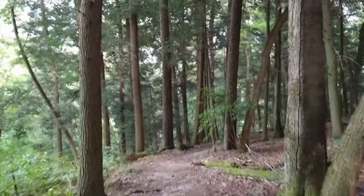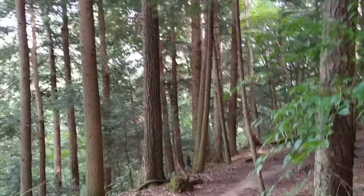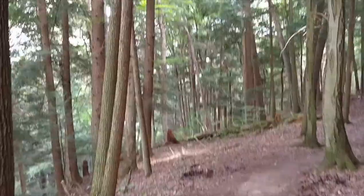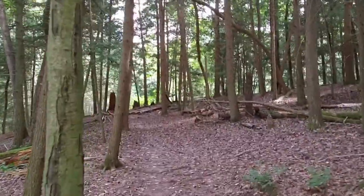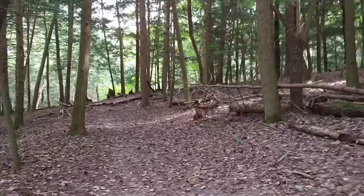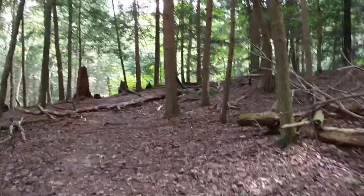Actually ran into a guy hiking. Lizzie comes down here every weekend and hikes. Good exercise for him, he says. I've noticed about a lot of the hikers on this trail at this park, a lot of them are pretty friendly, and they'll chat with you. I don't know how many people I've chatted with on this trail. I'm talking about more than just saying hi in passing. Somebody actually, you know, stopping and chatting with them. Some really friendly people out here, which is cool.